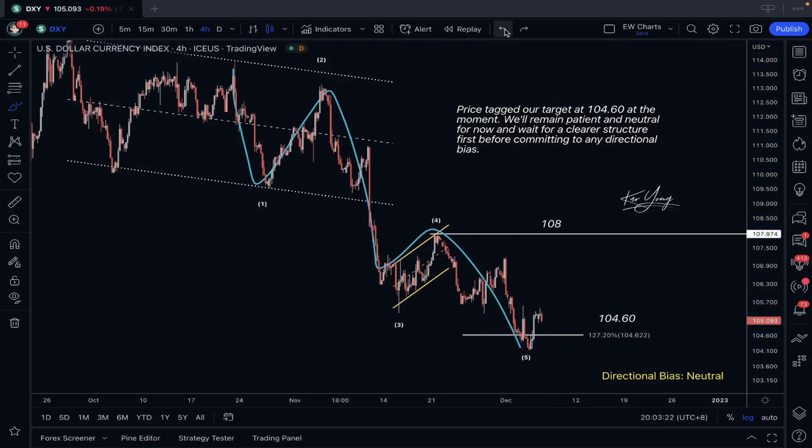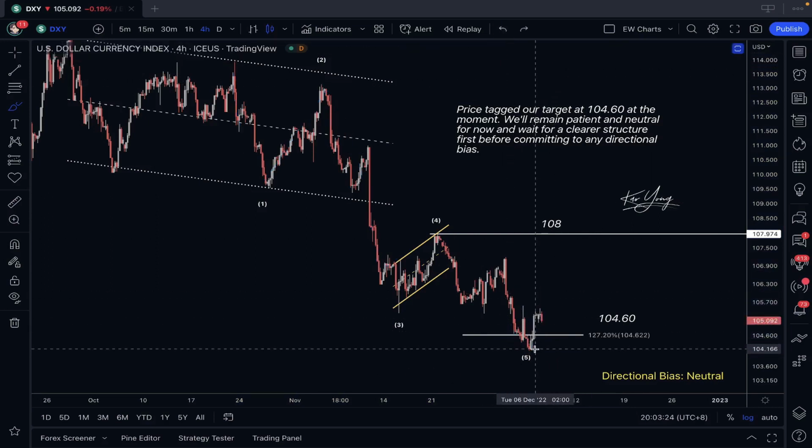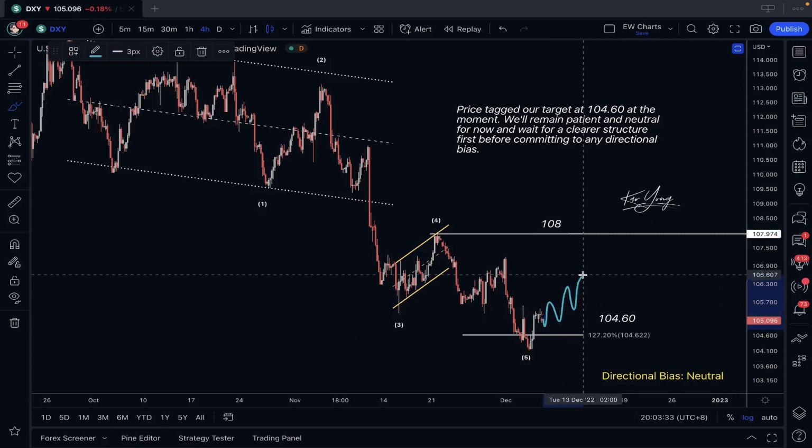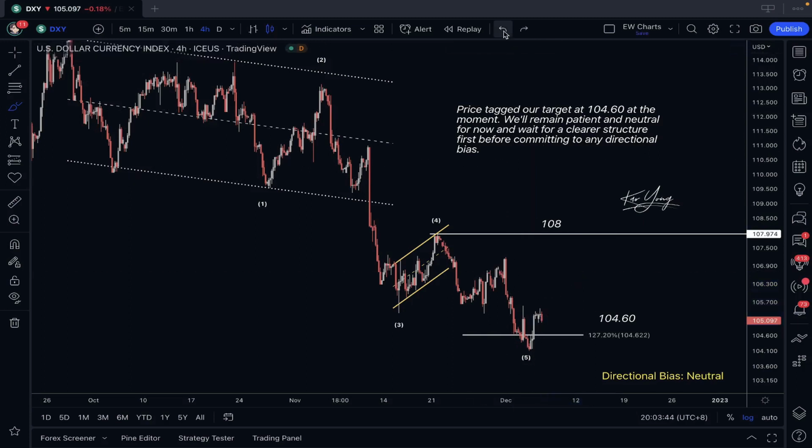So for me, I'm maintaining a neutral perspective because after a 5 wave structure, and more importantly, we have some confluence on the fibs. This has a potential to go higher, or I would say a deeper retracement. And naturally, that's going to take some time, right? So what we want to do right now is just maintain a very neutral or patient position, and give time to the market to show us what pattern it wants to develop before we commit to any trade or even the direction that we want to establish.